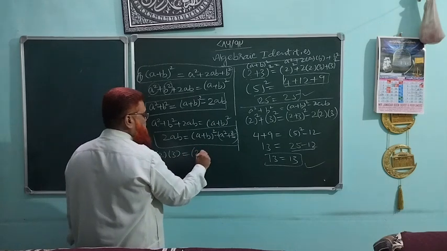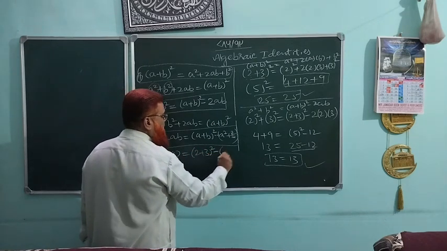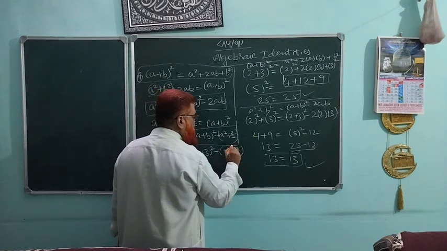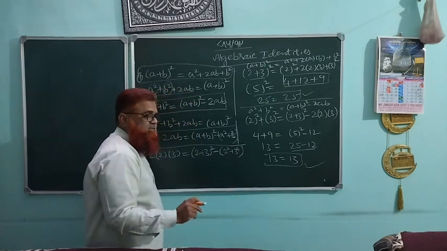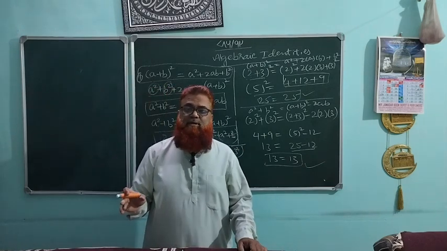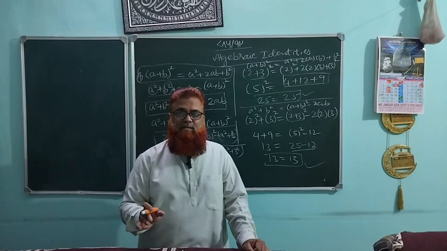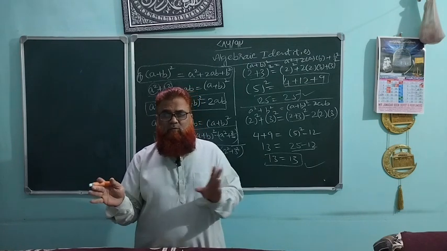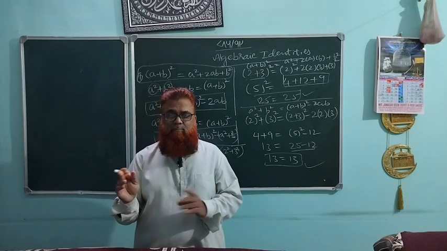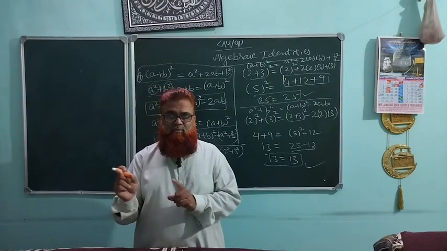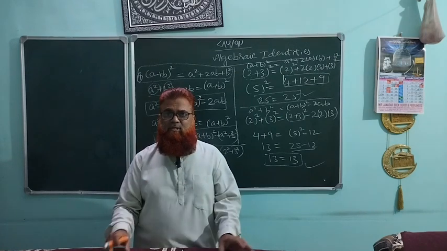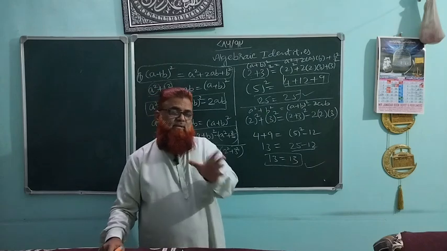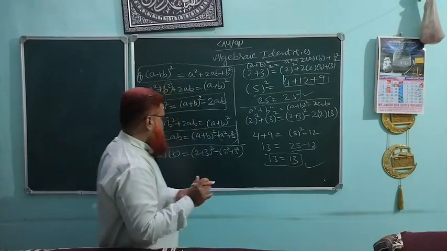2ab, (a plus b) whole square, (2 plus 3) whole square minus 2 square plus 3 square. You follow the brackets also, because BODMAS says only bracket of division, multiplication, addition and subtraction. Whole mathematical calculations are based on BODMAS. If you make a little disturbance, left and right, up and down, a comma or semicolon, in BODMAS, your calculation and your answer will be entirely different. That's why you have to take care of BODMAS also.